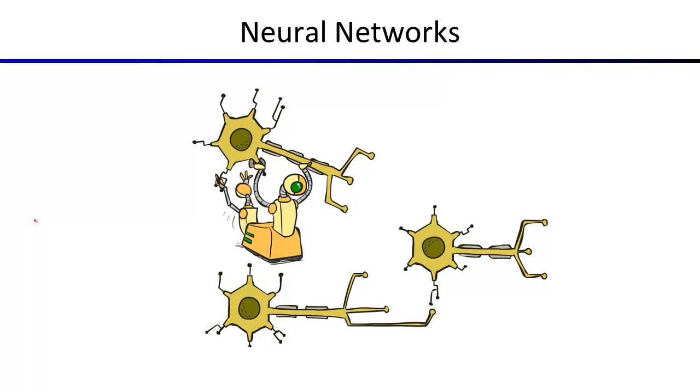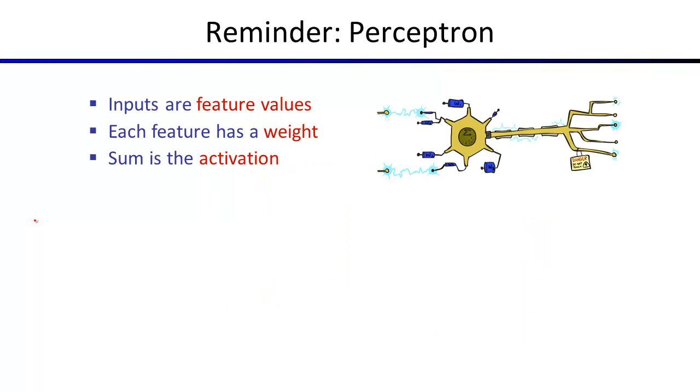So neural nets are inspired by this idea that maybe if we build some structure similar to that, we can capture something similarly intelligent and make similarly intelligent predictions. So we're going to be putting together these single neurons, which are perceptrons, and build a bigger network and see what we can get from that.